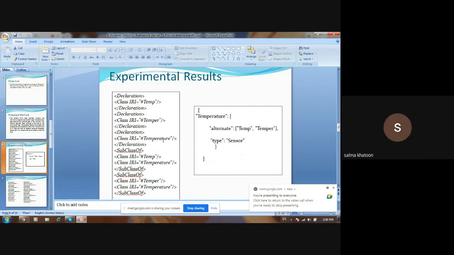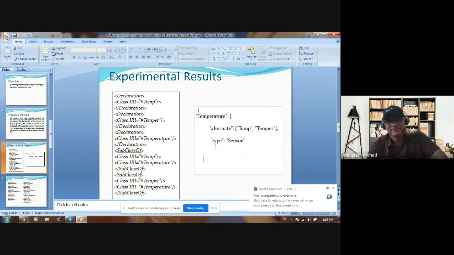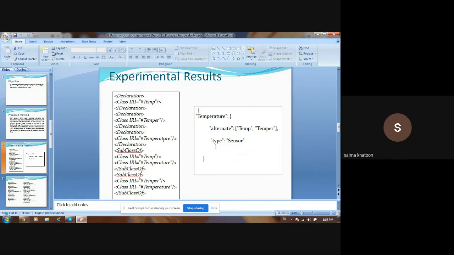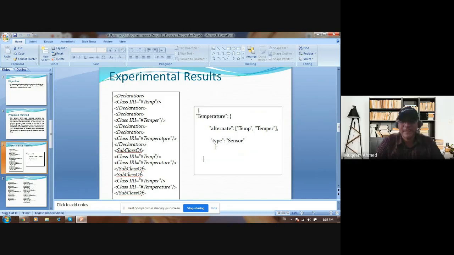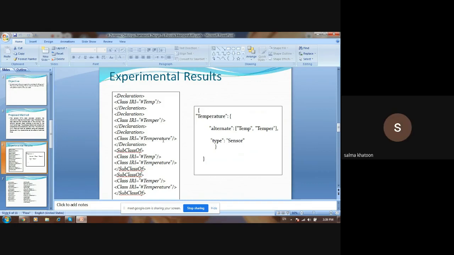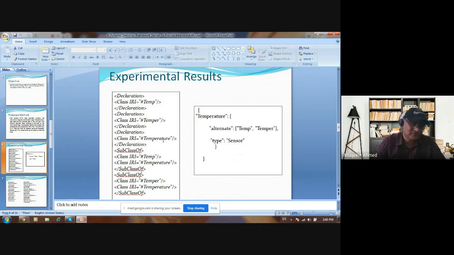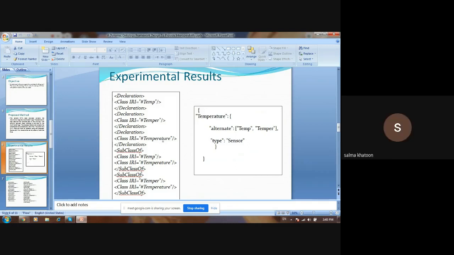We are just talking about the labels, sir. Suppose we are talking about a temperature sensor. This is the coding for a temperature sensor. Different kinds of programmers will use different labels for a temperature reading. Suppose one programmer has used temp, another programmer has used temper for readings from the temperature sensor. When we implement this ontology in our web page, different service providers have set up IoT devices, and we have to access those different devices from our web page. So our web page should be able to understand that whenever a label comes as temp, it is talking about temperature, like that.